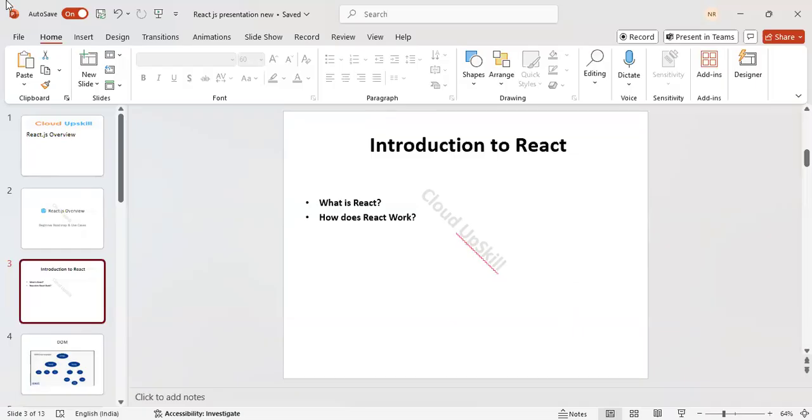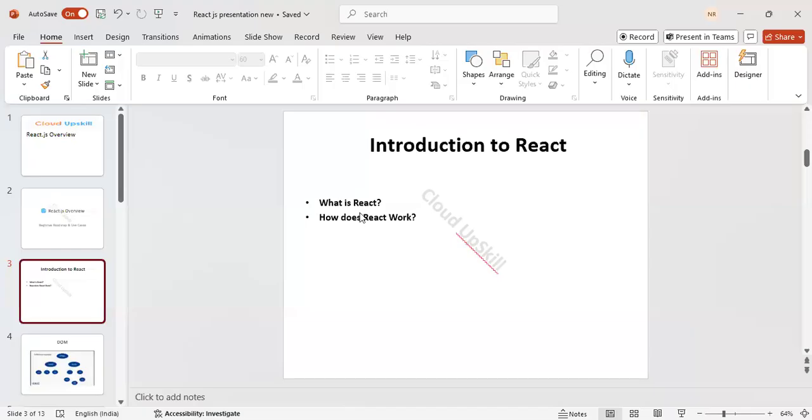What is React? React is a JavaScript library which is used for building user interfaces. User interfaces means whatever the user can see on the screen. For suppose, you guys are seeing the screen, right?